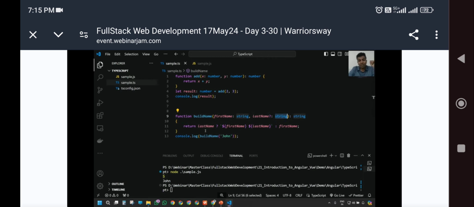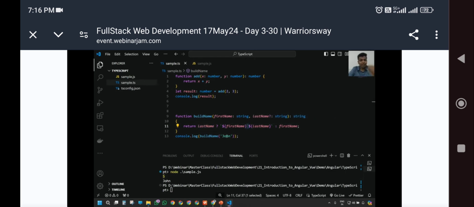And carefully watch. Here is return last name question mark. This is like a string literal kind of thing, where it is going to fetch the first name which you have given as an argument. Here John is going to be passed, and again the dollar with the last name colon first name. So what is the meaning of this, Sanjay? Very simple. Since we have defined the last name as optional, first of all it is going to check whether the last name is there. If the last name is there, it is going to concatenate the string like first name space last name. Else it is going to return the first name.